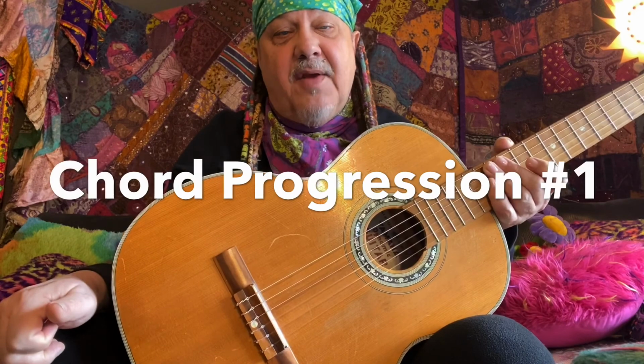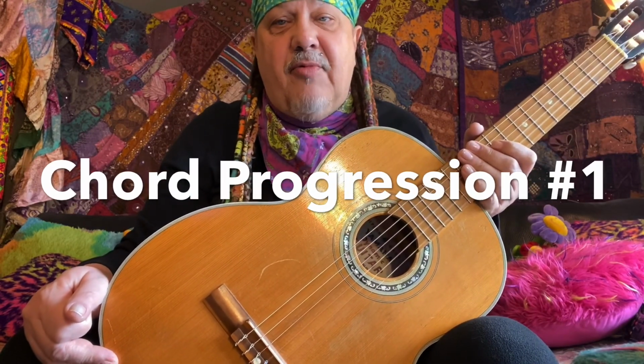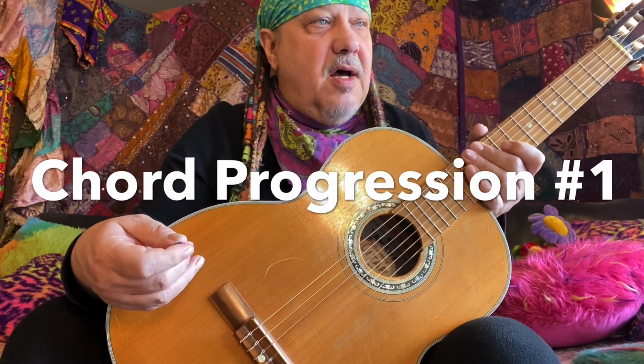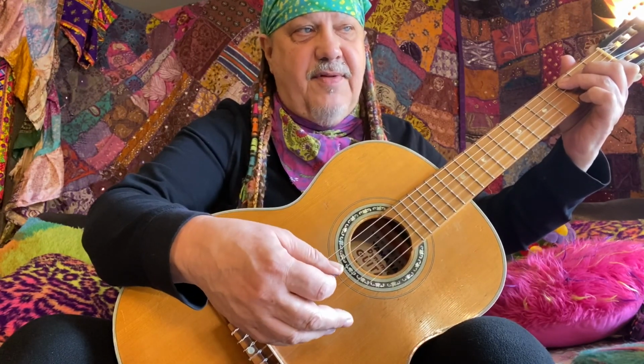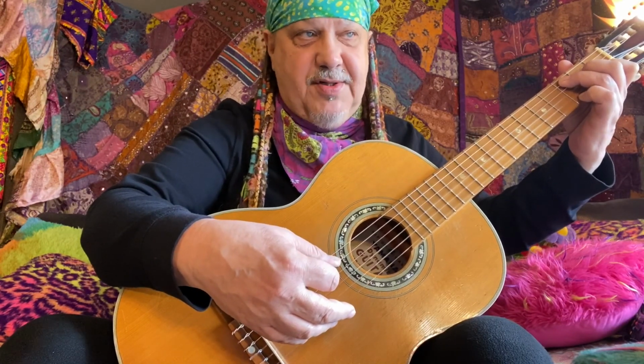We're going to start with number one and go right through number 10. These are chord progressions that I wrote for my students, and I have PDFs for all these, to learn basic open chords and learn strumming patterns. So that's what I'm primarily going to talk about. But I also colorize these charts in a way that gives us intervals so that we can study the intervals in these chords.